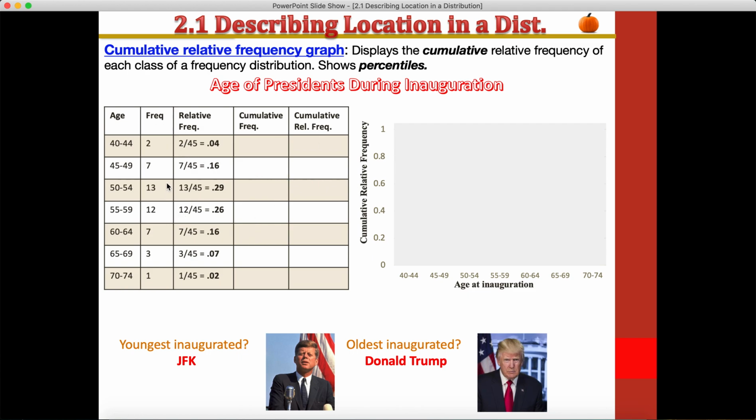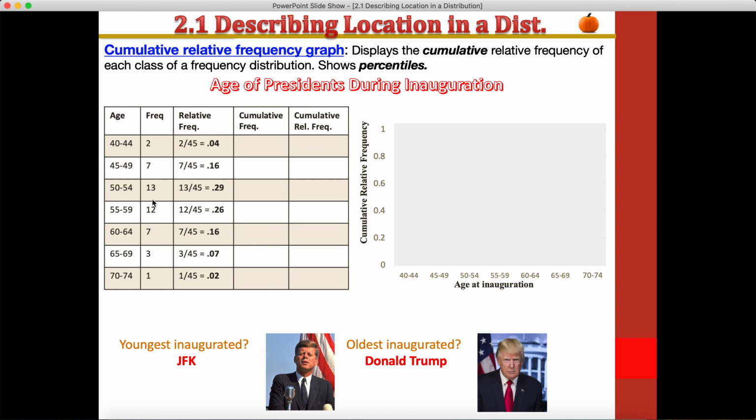That's just a little trivia, but if I were to examine the whole distribution of inauguration ages, I end up with this distribution. If I were to clump these into groups of 5, in other words, if I made a histogram where the bar widths were 5, I'd end up with this. And I'm hoping you can look at the frequency column here and get an idea of what the distribution would look like in terms of shape and center.